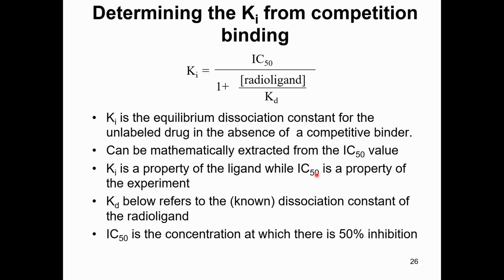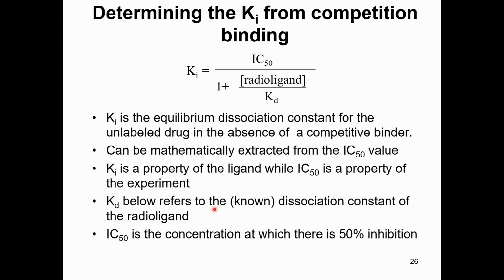So this Ki is going to be a property of the experiment, but the Kd is a known dissociation constant for the drug. I just wanted to show you this because this is what happens in pharmacological labs when they're characterizing new drugs and they want to find out which one binds most strongly. You remember structure-activity relationships? We were talking about that last time.